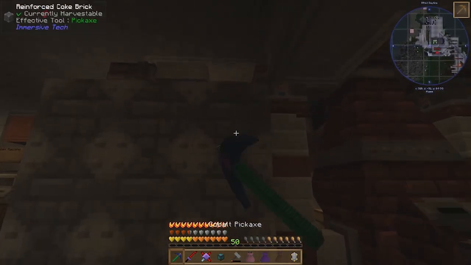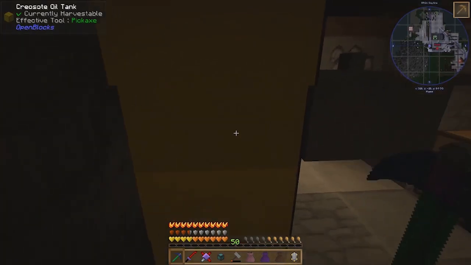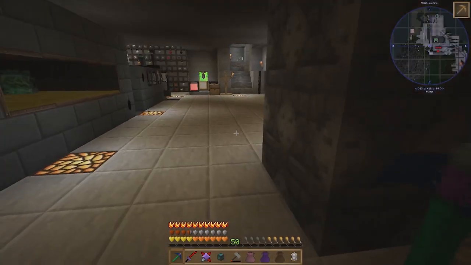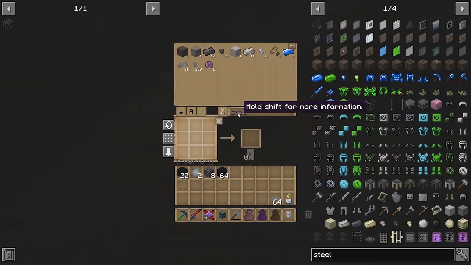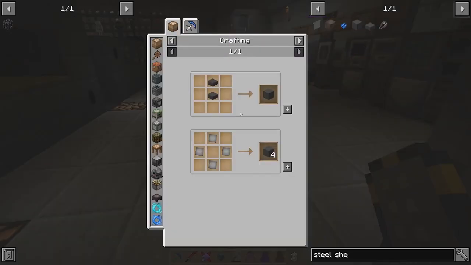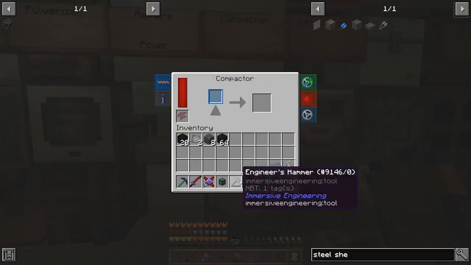I think I figured it out. I think we need sheet metal here, steel sheet metal. So we're gonna take these out. This row here should be steel sheet metal. So we're gonna need more steel plates, because if we look at steel sheet metal, these guys here. Boom. He needs four of those, so we need 9. We need 36 plates. So let's feed this 36 plates real quick into the compactor.